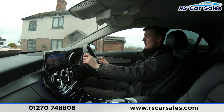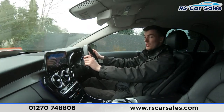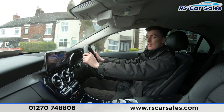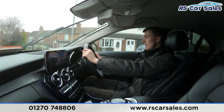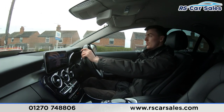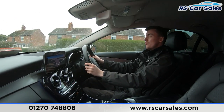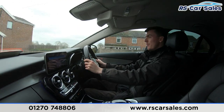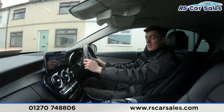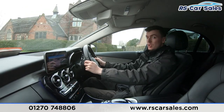We have the volume button on the left-hand side of the steering wheel, and the speed limiter and cruise control on the right. The digital dashboard in front shows different displays and features. If you listen carefully throughout the test drive, you'll notice we're free from any unwanted knocks or bangs. We have full leather seats throughout — really comfortable, you could easily do 300 or even 400 miles and still get out feeling fresh. Both front seats are heated, perfect for cold winter mornings, and also electrically adjustable.